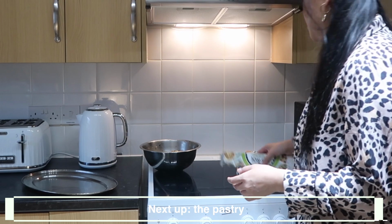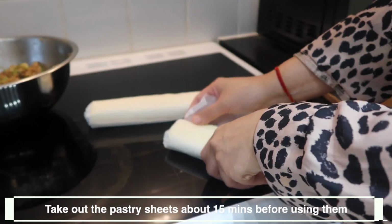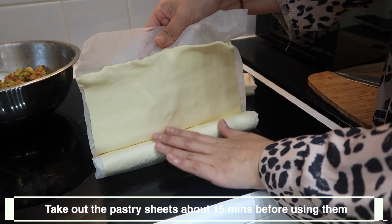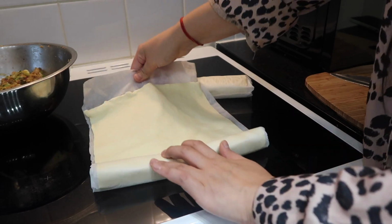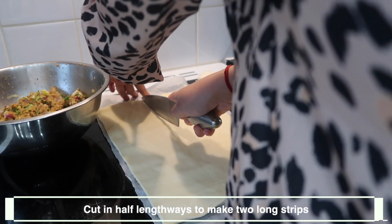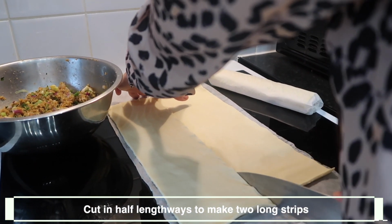So our next step is the pastry. So for pastry you need some puff pastry. Take it out of the fridge about 15 minutes before, because then it's so much easier to handle. So lay your pastry out like this, and all you need to do is cut it in half down the middle.